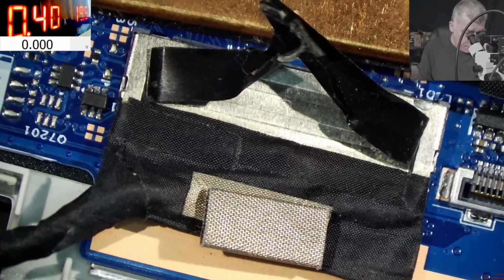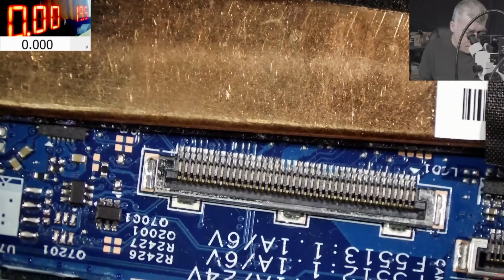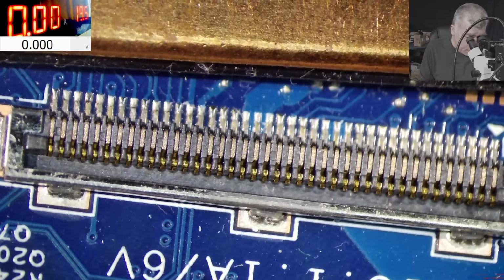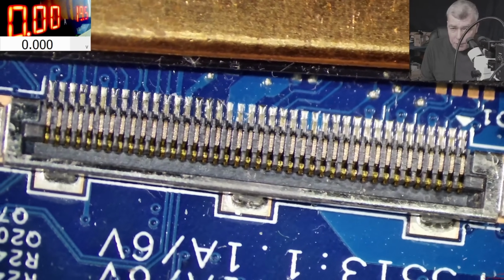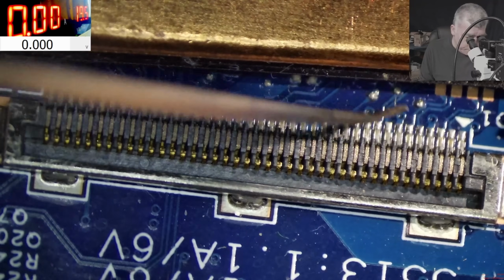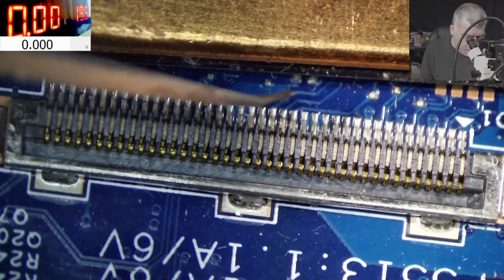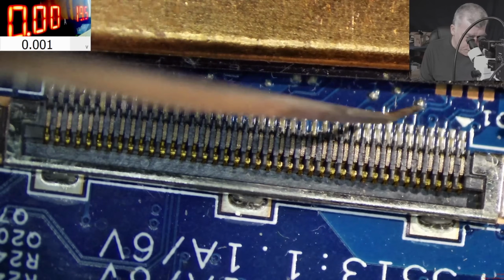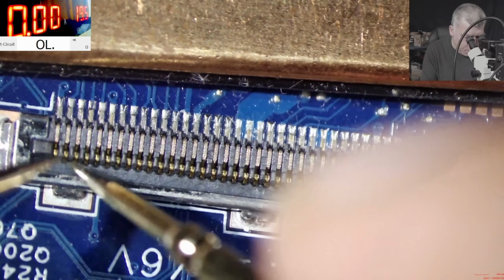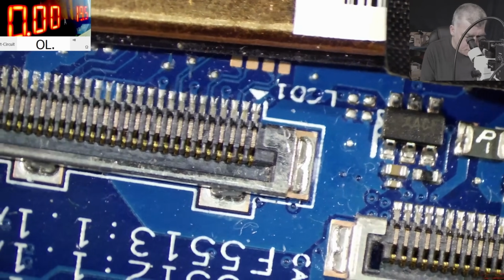Okay, that's kind of tricky because we cannot check with the screen plugged in. So I disconnected the power. Where is the power here? You can have a look at the screen connector for tracks being connected together. And you know what? I have to admit, this is strange. Because the only tracks together are here 3 pins together and here 3 pins together. Usually at the end of the screen connector you will have pairs of pins connected together, but not on this one. I'm assuming one is ground and one is 3.3, but still I have no idea which one is 19. On this case, I cannot really count on my experience because this connector is different compared with what we repaired before. Those are not together here, and on the other end those are not together. So clearly this connector is different.